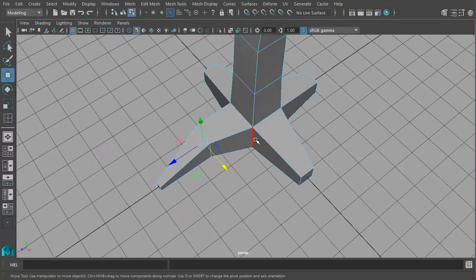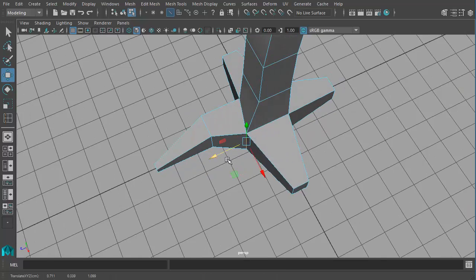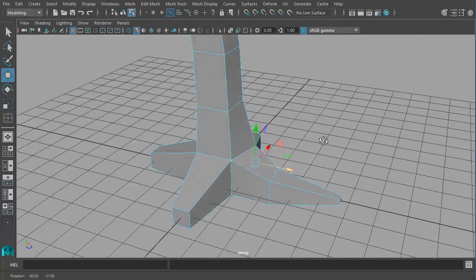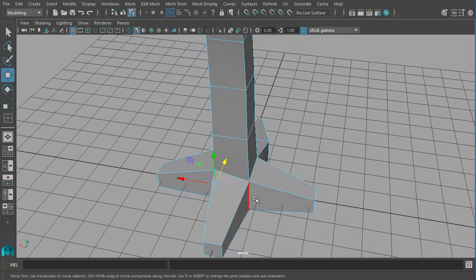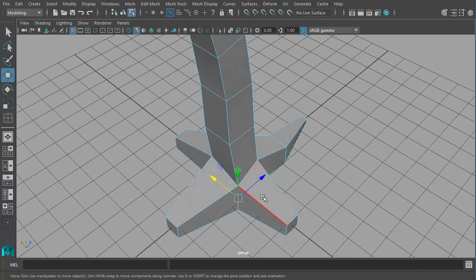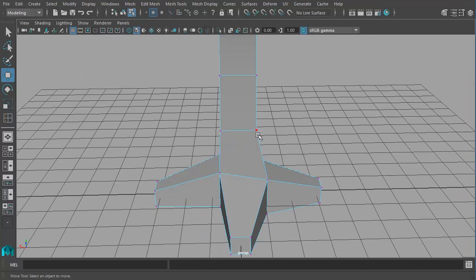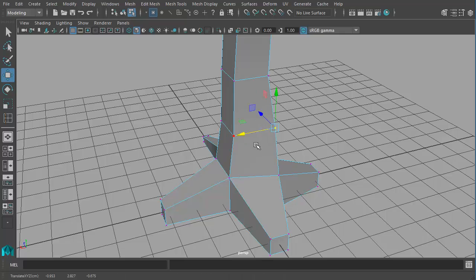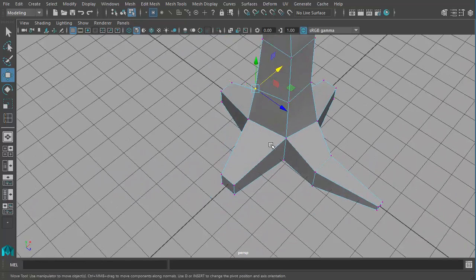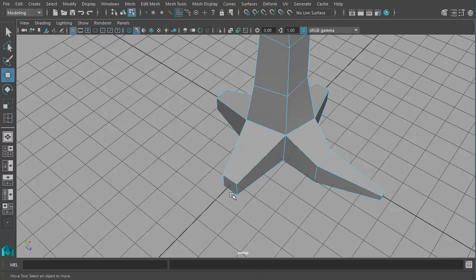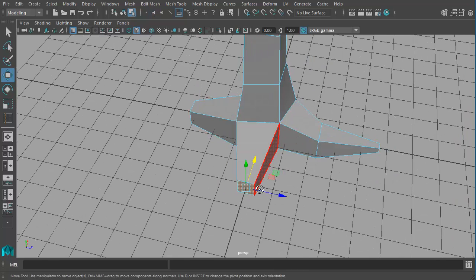Now I can also continue modeling this root area to make it a bit more uneven shape. Just to make it more like a tree. I can also pull these vertices out. I can also do one more extrude if I want.